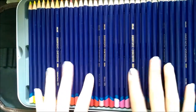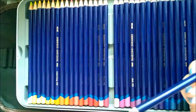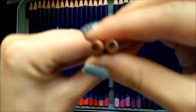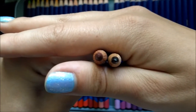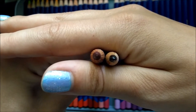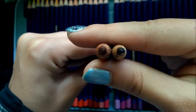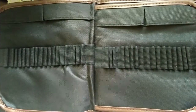I'm using the Derwent Inktense pencils. So these are really chunky pencils compared to others. Let's see if I can grab a Prisma here to kind of show you the difference. So you can see that it's definitely quite bigger than a Prisma pencil. So we'll have to see how well this case does with this.